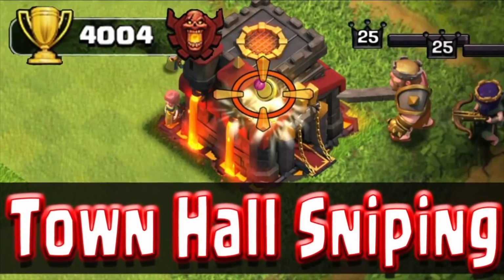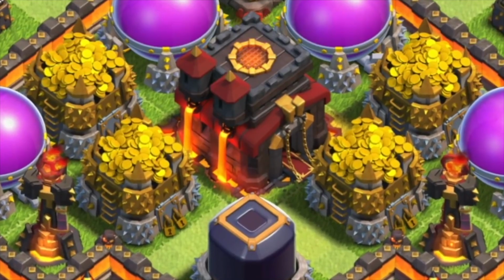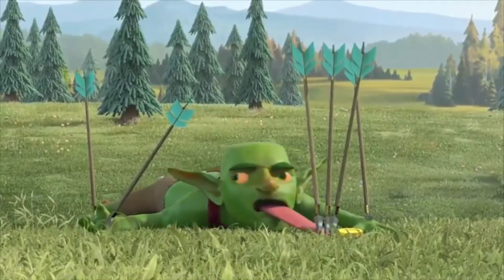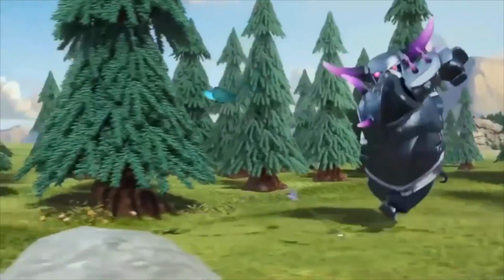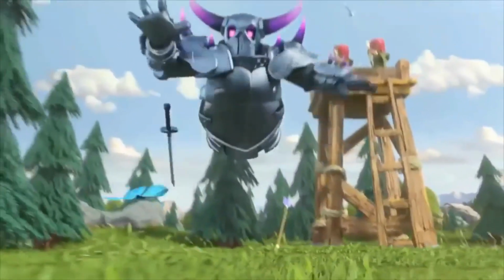So instead of leaving your town hall outside for a free cheap shield, guarding your town hall was your only choice. Like, farming bases were dead. They also added 30 seconds to the battle time. Since Town Hall 11 was such a huge base, you obviously needed more time to finish an attack. It was really hard to 3-star without that extra time.